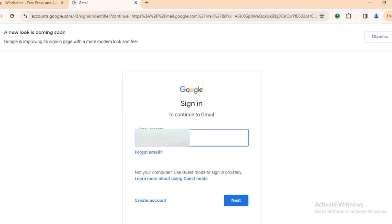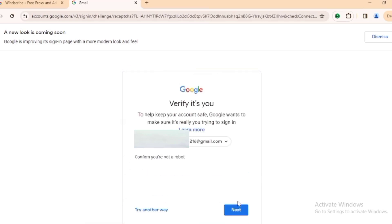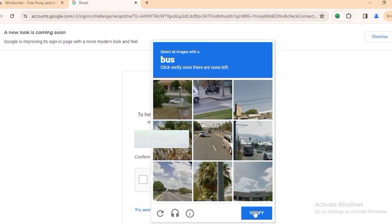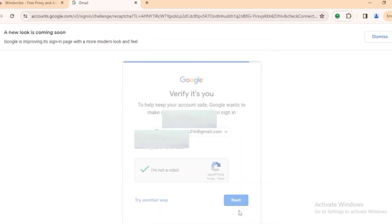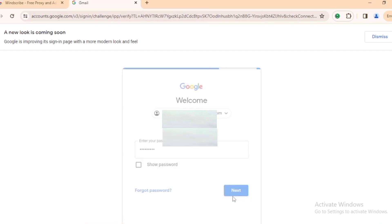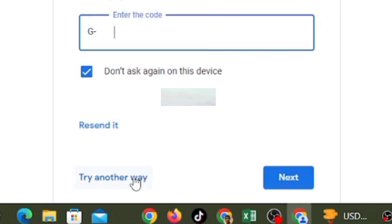After you are given this information, go to your Google account and sign in with the new Gmail. Paste the Gmail address in the box and click 'Next.' It says 'Verify it's you' to keep your account safe. First, verify you're not a robot — select the images with the box and click 'Verify.' It will give you about three verifications; repeat the process and click 'Next.' Then type the password given to you by the website and click 'Next.' Two-step verification: a six-digit code was sent to the Google Voice number, but since we don't have access to it yet, scroll down and select 'Try another way.'